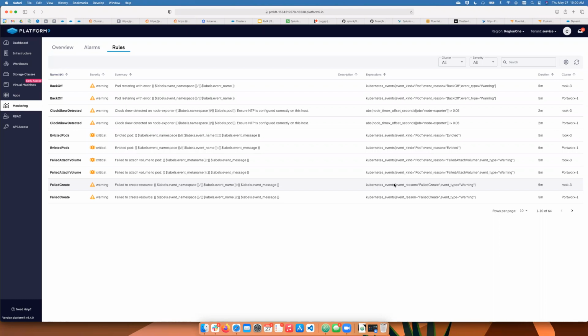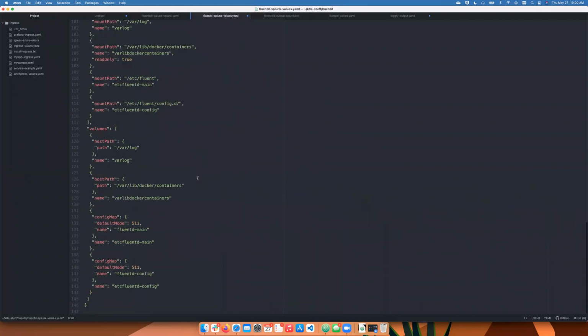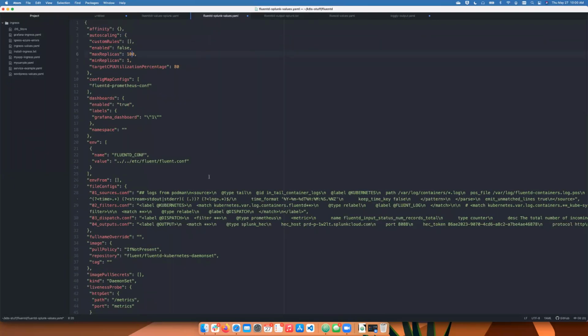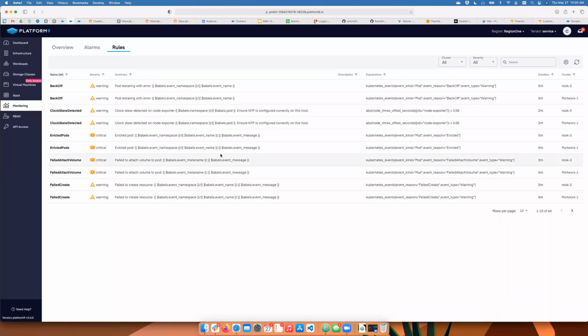Hey, Chris, would you mind posting the YAML that you showed for the FluentD and FluentBit Helm deployments in the AMA channel, please? I can. As you can see, I have them here. This is FluentD Spark, FluentBit as well. So I'll definitely post both of these. If you use my token, well, you can probably remove that. I can remove that, yeah. If not, those trials are going to finish in a couple of days anyway, so not a huge problem.